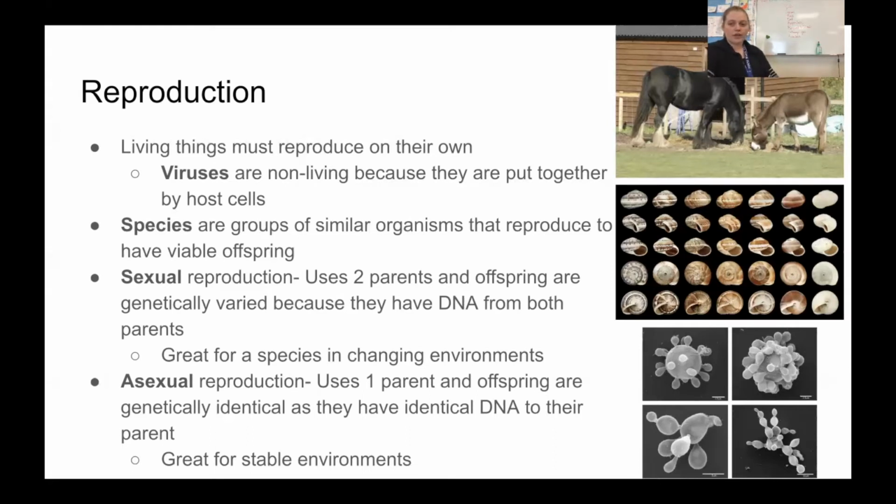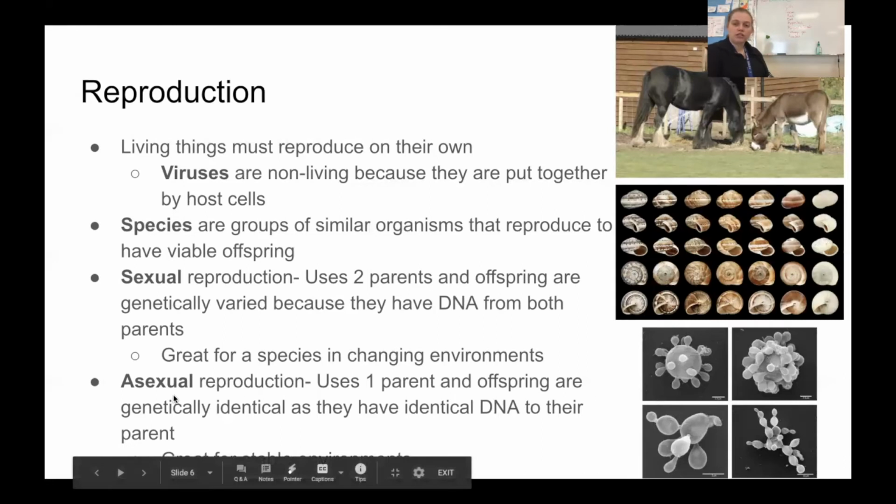This is great for a changing environment because no two individuals are exactly alike. If that environment changes, it's probably not going to harm every single individual in that population. You see this with diseases like COVID. Humans are incredibly diverse, and this disease hits some people a lot harder than others because of this genetic variation.